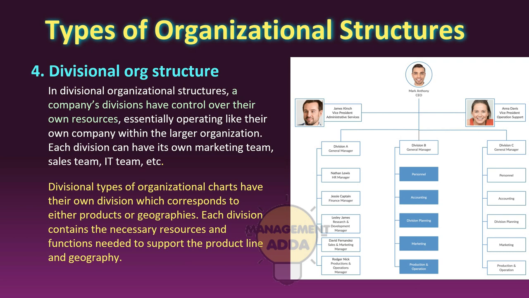This structure works well for large companies as it empowers the various divisions to make decisions without everyone having to report to just a few executives. So here, every department, every division has their own executive. They don't have to report to just one, but they report to their divisional executive.